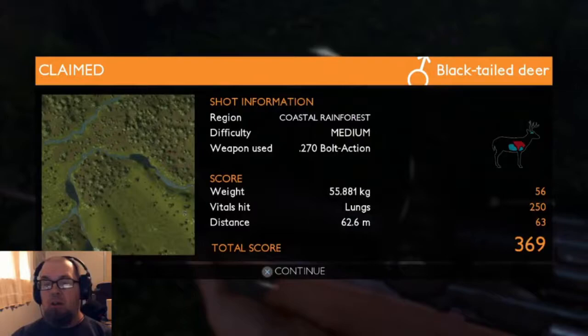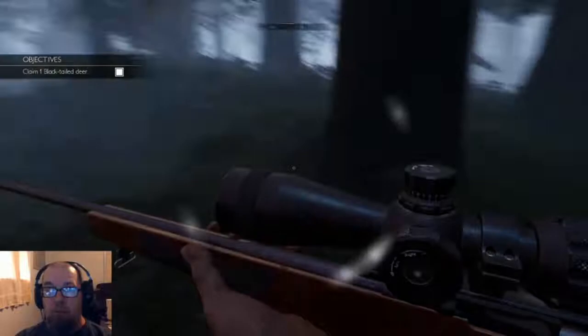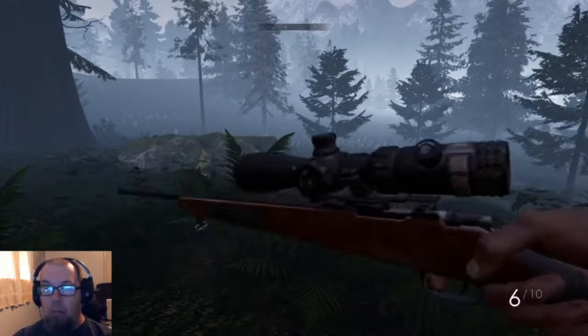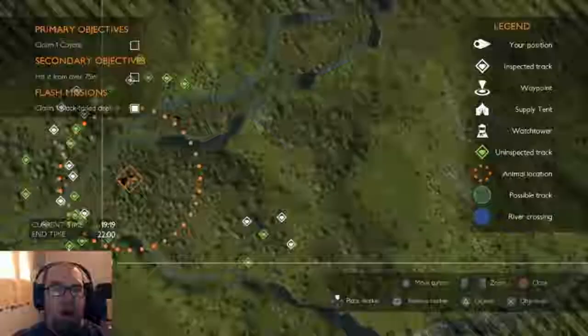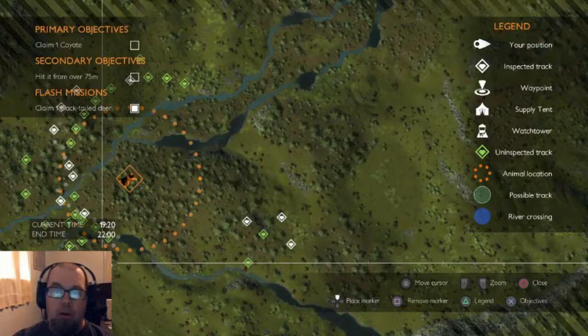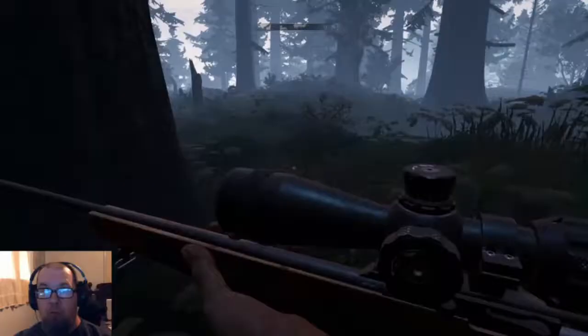369 points, 250 for hitting the lungs. Okay. So now we have about 2 hours and 40 minutes to get our coyote. Coyote, yes, coyote from over 75.